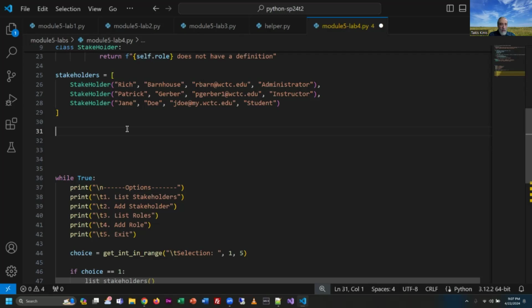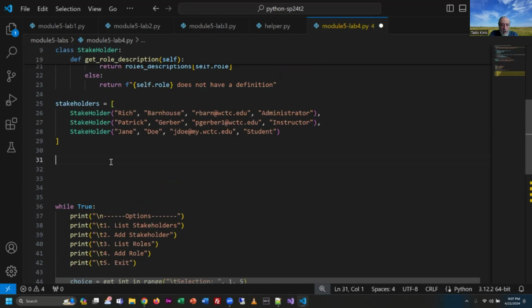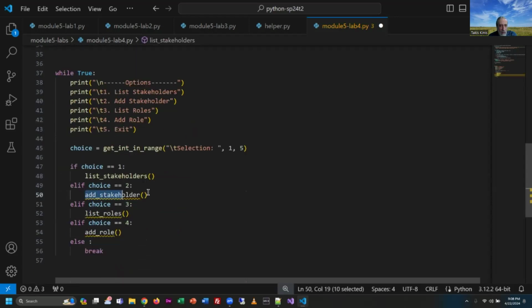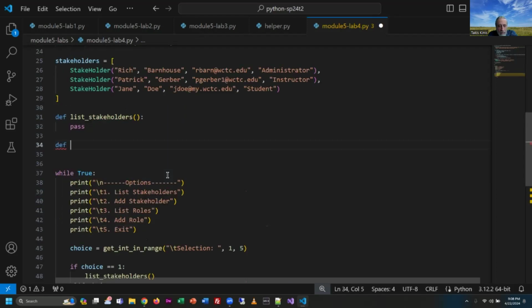In fact, it really is kind of a slight alteration with a little logic change. All right. So the first thing that we're going to do is I'm going to take each one of these function names and I'm going to move them up here, define them, put in a colon, and put in that pass keyword, right? I'm just going to do that for all of them. Just taking them one at a time, because I want those yellow underlines to go away.